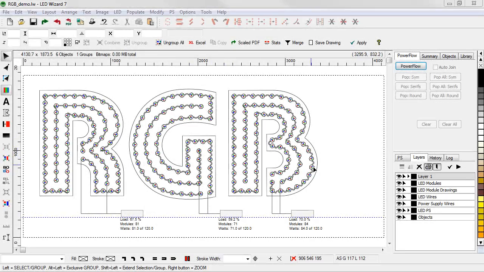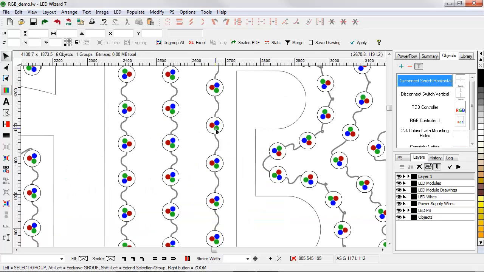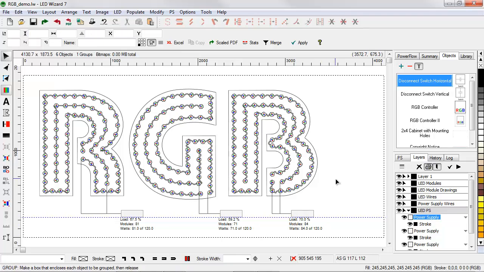The object library in LED Wizard 7.1 is a really flexible and productive tool for saving and reusing special objects that you want to add to your layouts. It provides an easy-to-use tab interface that is much faster than importing and exporting, allowing you to have access to your custom objects with just a simple click and drag.